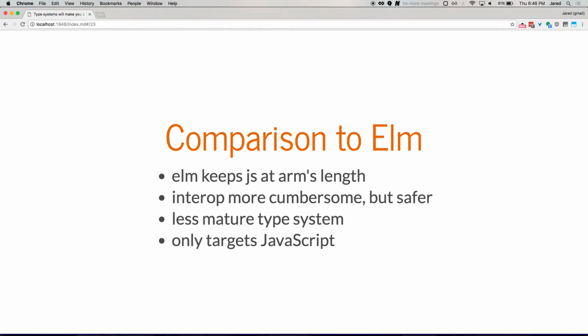And OCaml and Reason have a big emphasis on performance. So the compiler is super fast, and the output code is also quite fast. And that's all I've got for you. So I hope you have questions.